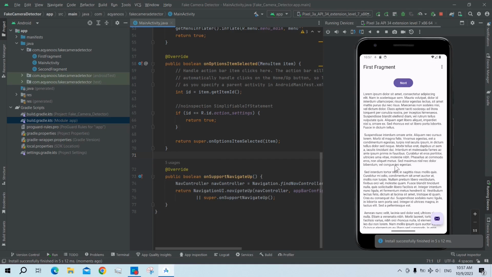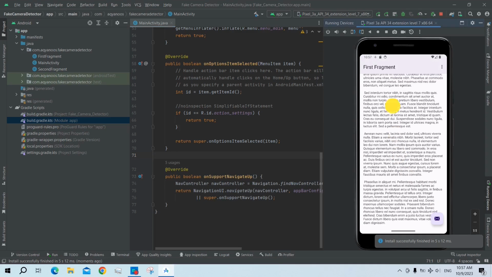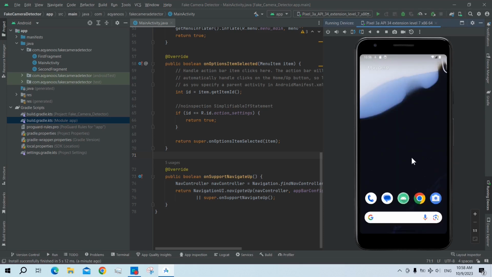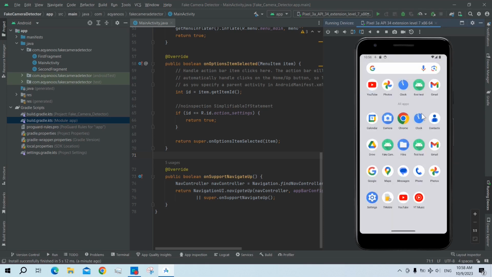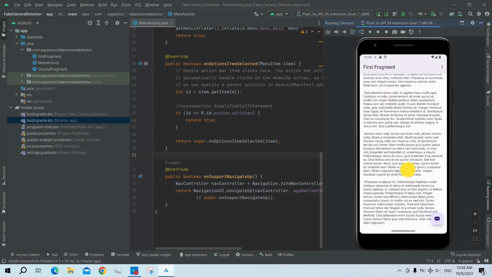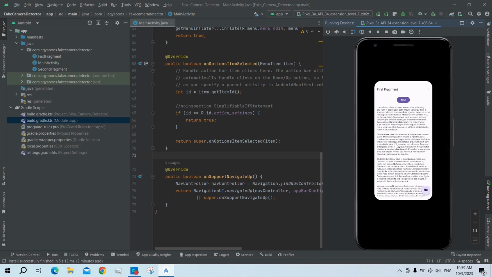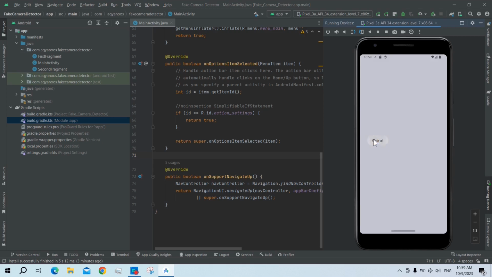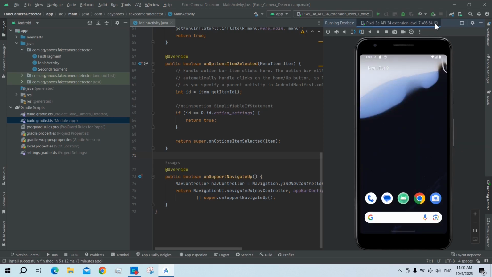Voila, this is the application. This is the template, so it is an example text. Now the application is installed on this device. You can close it, and here you have the application, Fake Camera Detector. You can click on it and it opens up without clicking on run. Close the application because it uses resources. Clear all. Also close the virtual device, so it is like turning off the virtual device.